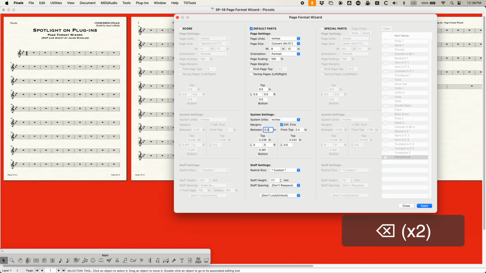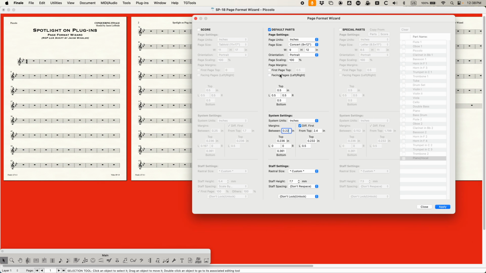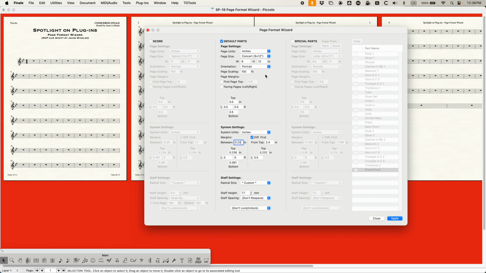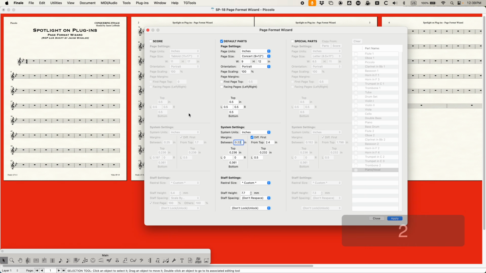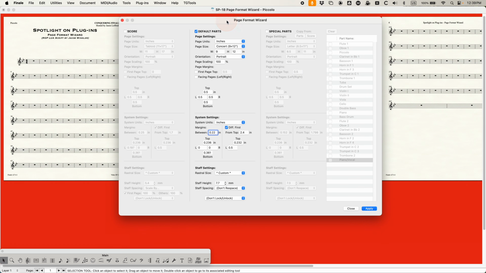Again, I've looked at this ahead of time, so I know exactly what this is. But what's nice is that you can keep this window open and keep trying different numbers until it looks good. And with those numbers, you can see how nicely it's set up. I have 8 systems here, 10 systems here, 10 systems, etc. And they're nicely lined up in a good spot. So again, I just happen to know those numbers, but what's really nice is that you can change this really quick right here, make a change, and nope, that didn't work. So go back to 2.2, apply that. So you see how quickly it is and how immediate the feedback is, right?